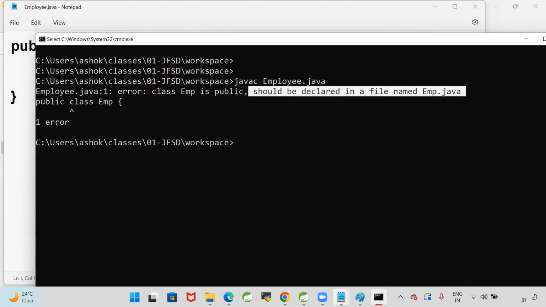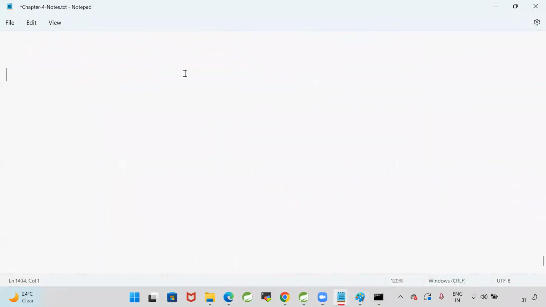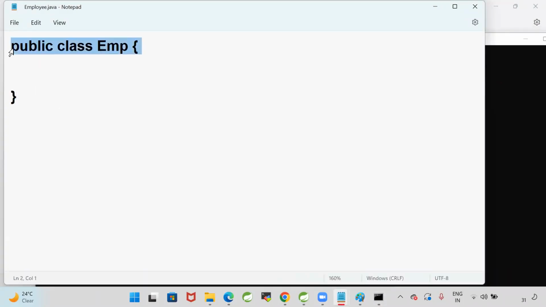So what is the meaning of that? When we write the class as public, that class should be stored in a file whose name is the same as the class name. Got it? From now onwards, we are going to write the class as public.